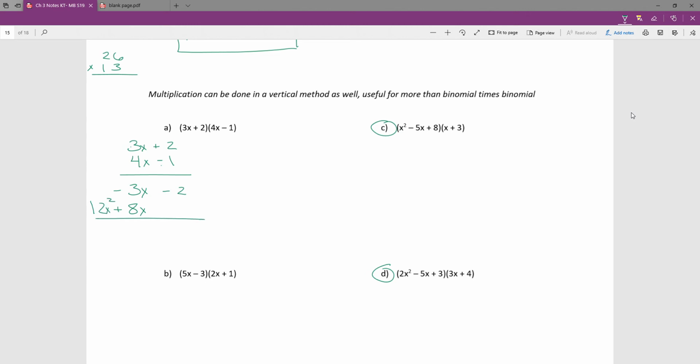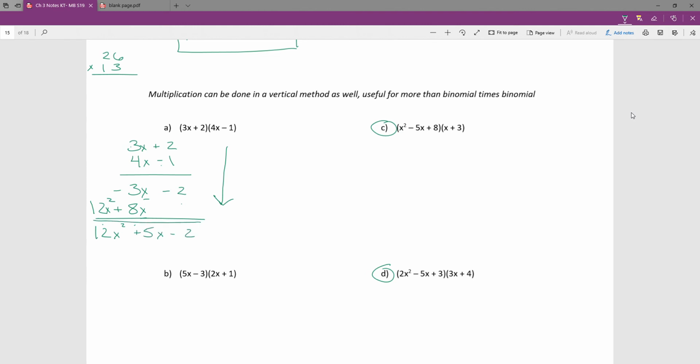And if I were to do this vertically, as you can see, kind of stacked down like this, I've got this sorting system where I have my whole number terms, my x terms, and my x squared terms. So now I've got those two like terms to gather up, much as I did in my horizontal method or in foiling it out.